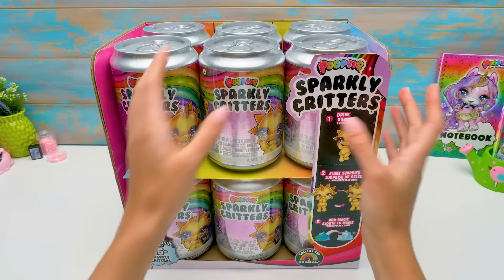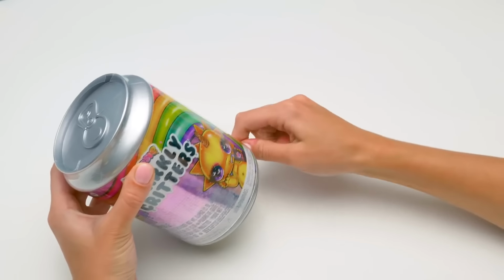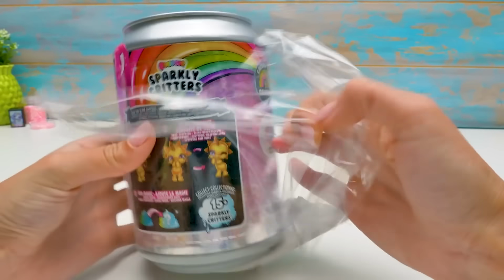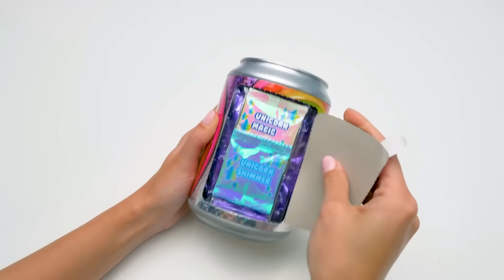Well, I won't keep you waiting, Sammy. Let's unbox the first can. First, we need to get rid of the plastic wrap as usual. Sammy, remove the protective layer from all the other cans, please. Guys, look! Here are the instructions we know. Let's tear it off to see what's hiding behind.